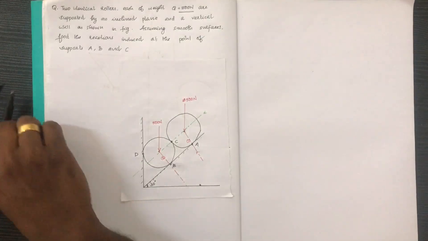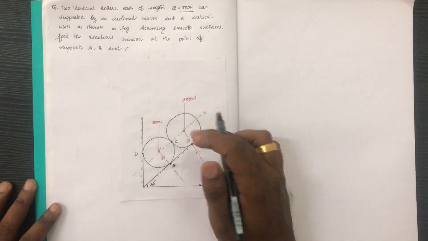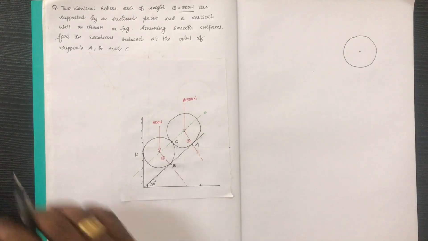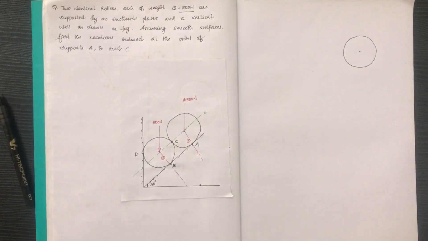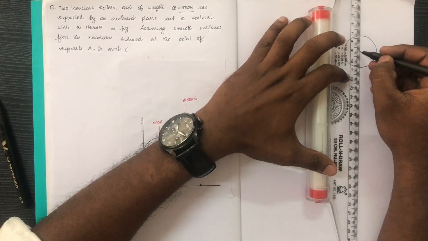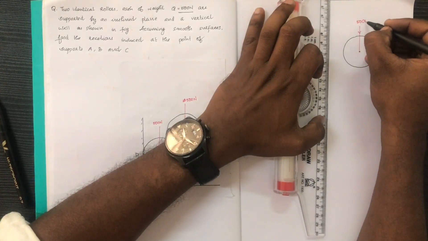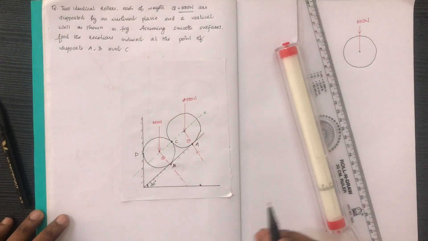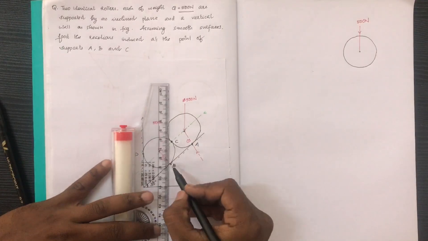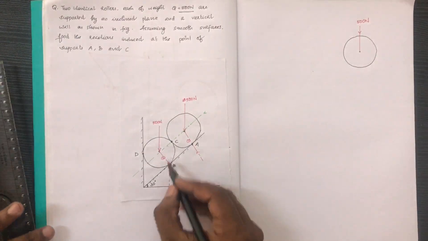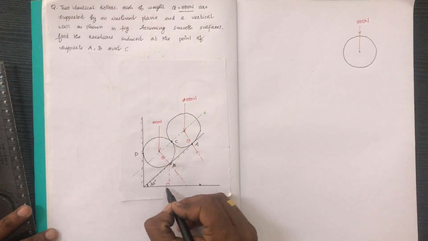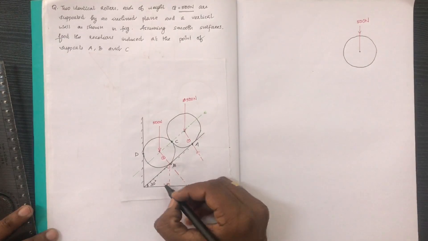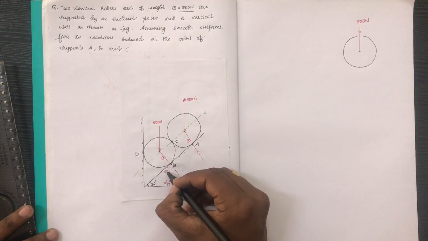Let's take a look at the free body diagram. I have a free body diagram here. I am going to mark the weight of 500 N — this is W which is equal to 500 N. There is a surface here with a reaction. The angles are important: this is 30 degrees, and I am going to mark the right angle triangle. This is 90 degrees, this is 30 degrees, and this is 60 degrees.